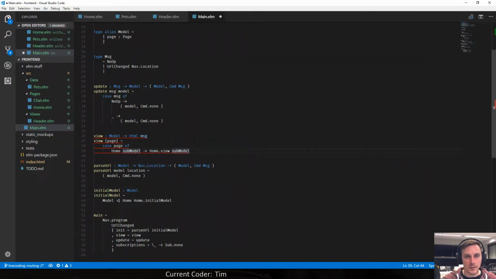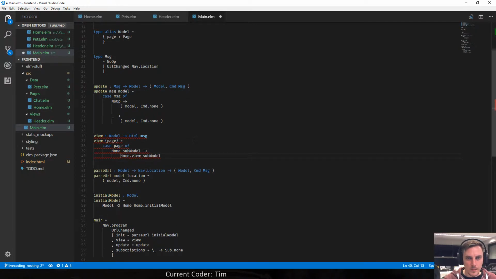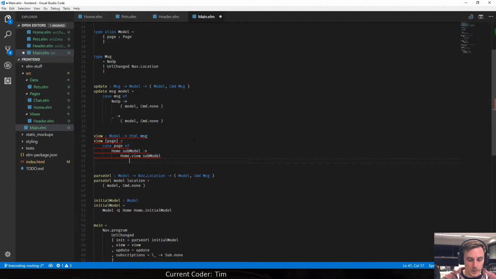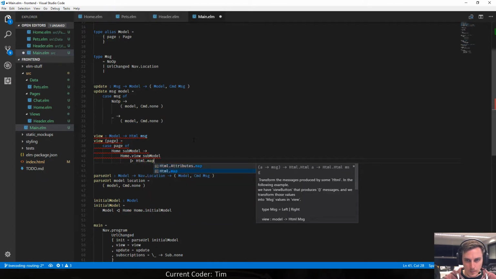Okay, let's just check out the signature of HTML map. So we want the output of this thing to be piped into what? Into HTML.map. Literally, it says transform the messages produced by some HTML.